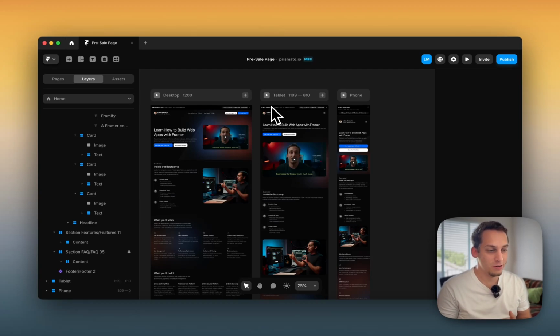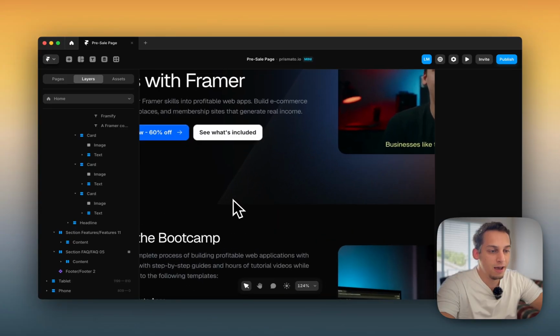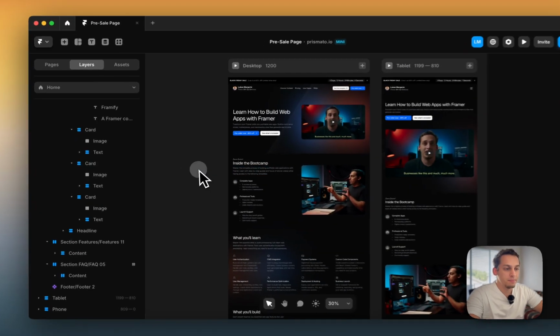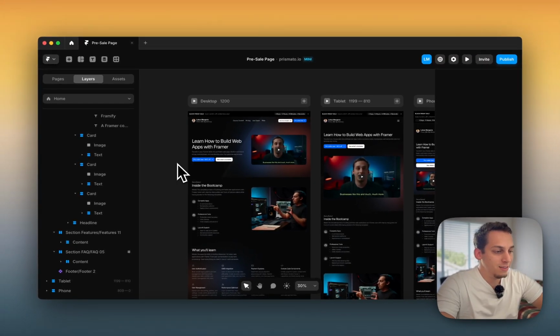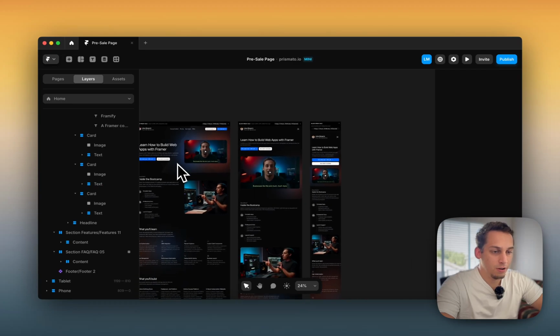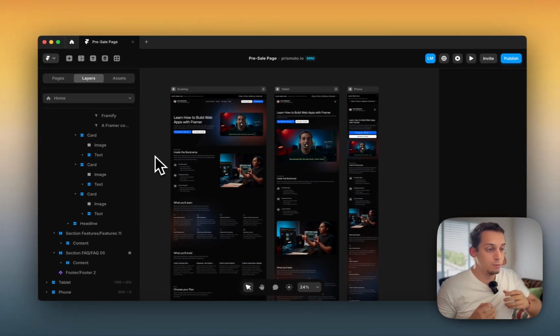My name is Lucas, and if you don't know me, I build a lot of Framer tutorials. I build a lot with Framer. Framer is basically my favorite no-code tool because not only can you build stunning landing pages with nice gradients, nice little animations, nice little patterns in the background, basically nice design, Framer also has an amazing community that is growing every single day. There are so many people contributing to the community, building amazing plugins, building great projects.